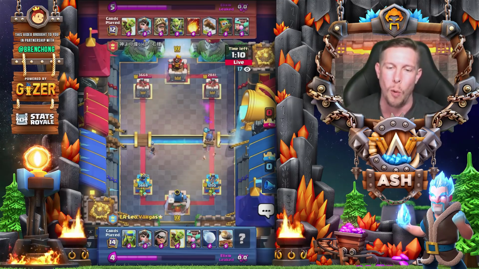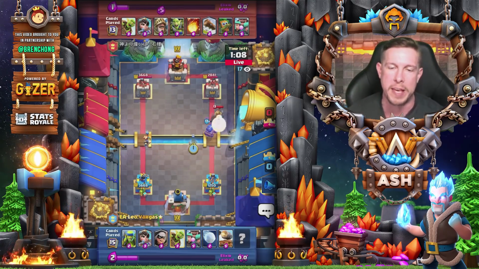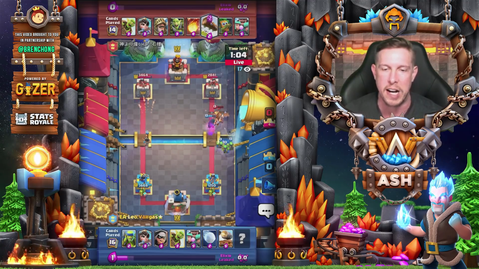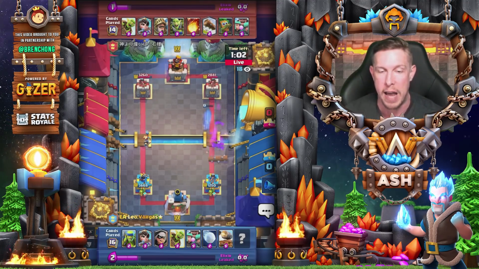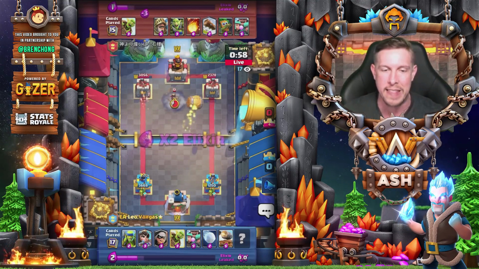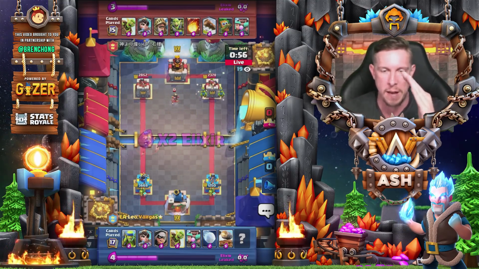Not the way Leo wanted to start this second match. We go with the predictive Bandit. Nice play there. That's going to do damage against that Prince, and a Log is now out of hand, and we do get the dash. Meanwhile, Princess still alive in the left-hand lane. So Princess on Princess on the left-hand side.